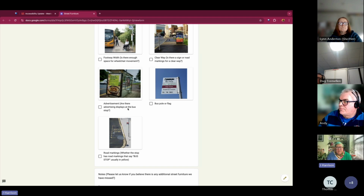What we uncovered: trunk routes have people. People have eyeballs. Advertisers like eyeballs on people. Therefore, a lot of your trunk routes have advertising hoardings on the bus shelters. So we can use that to verify that we're looking at our trunk routes and not our branch routes. You don't tend to put advertising hoardings on your infrequently used stops. You tend to only put them on your frequently used stops.